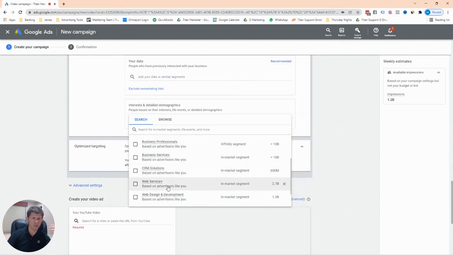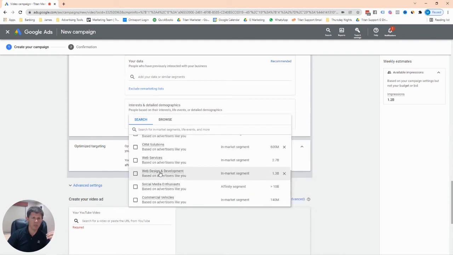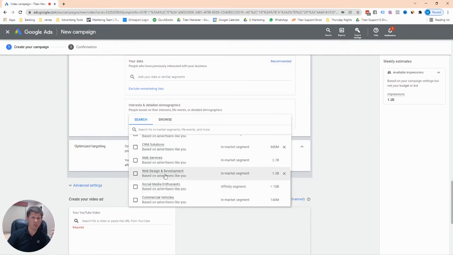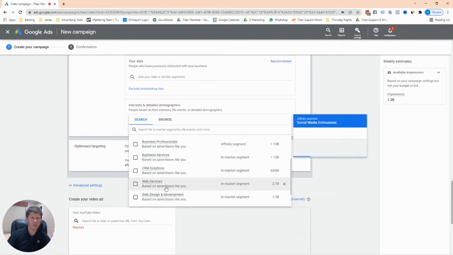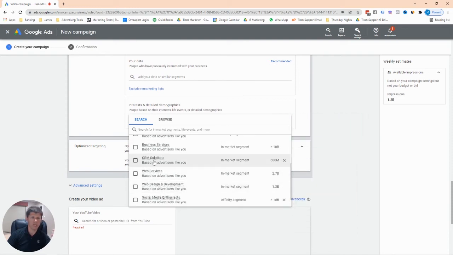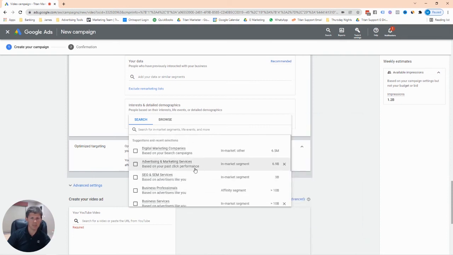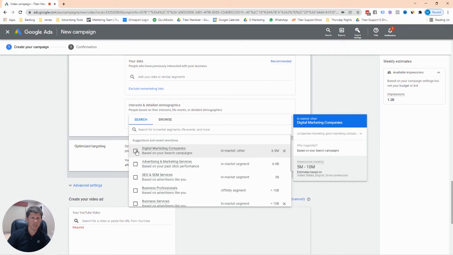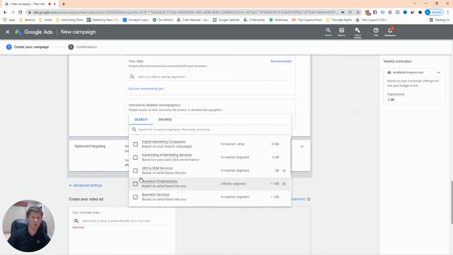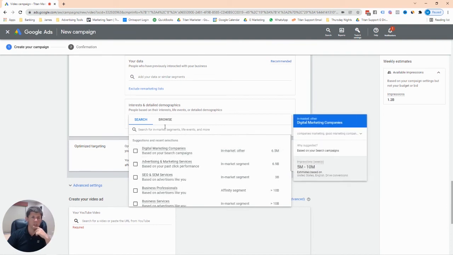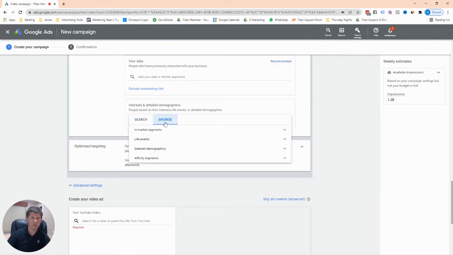It's going to show me people who would be interested in marketing services, like people looking for web design or CRM, customer relationship management solutions, business services, that type of thing. So I come in here and I can click what Google thinks. Normally they're pretty good. Or I can choose my own, right?